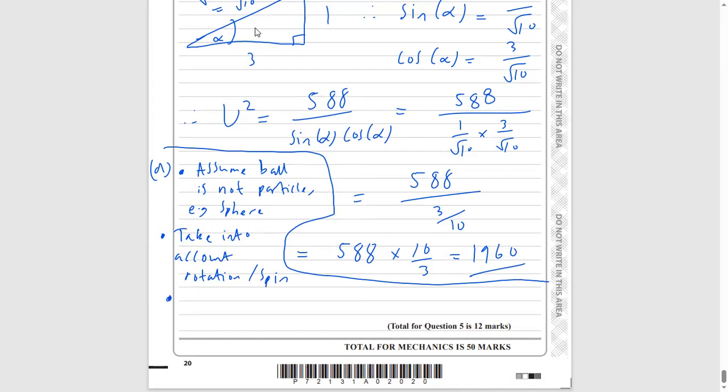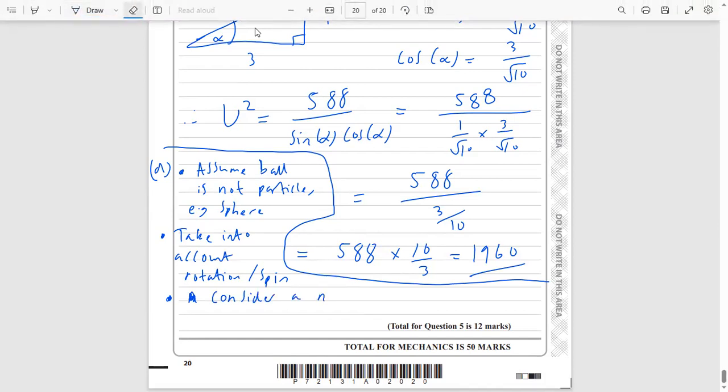I guess you could say assume there's not a constant acceleration. With these questions here, we assume constant acceleration. So you could say consider a non-constant acceleration, or really I should say variable, that's the correct word to use, isn't it? So consider a variable acceleration. Again, when we use constant acceleration, that means we use that, but we could assume that there's a variable acceleration. Maybe it's more realistic to assume that. What else could we say?